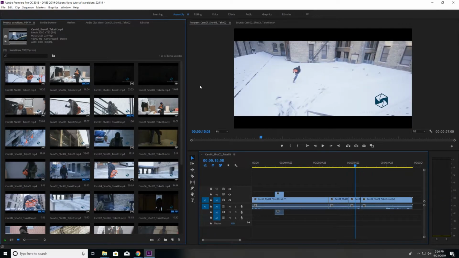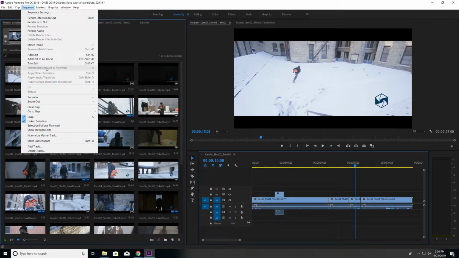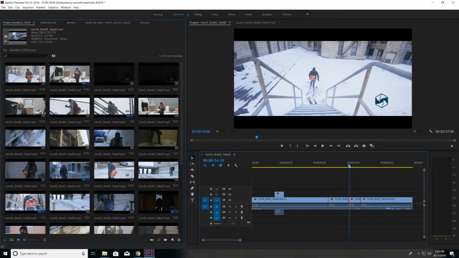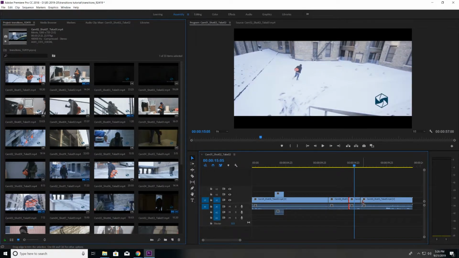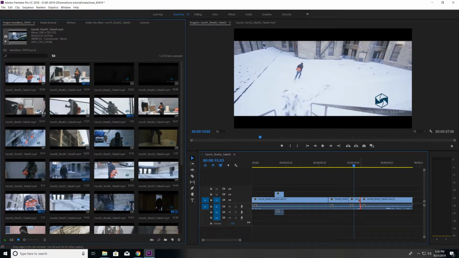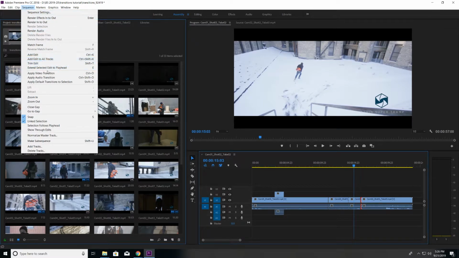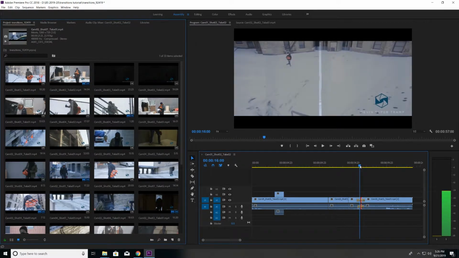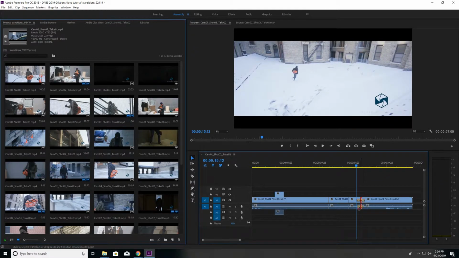The default transition in Premiere, you can change it, but it's normally set to, if you go to sequence here, you have to have the little bumper highlighted. So you click where the two clips meet, and you get little red lines there. Then you go to sequence, and you just click apply default transitions to selection. There's a quick key, looks like, and it gives you a cross dissolve video transition and a constant power audio transition.